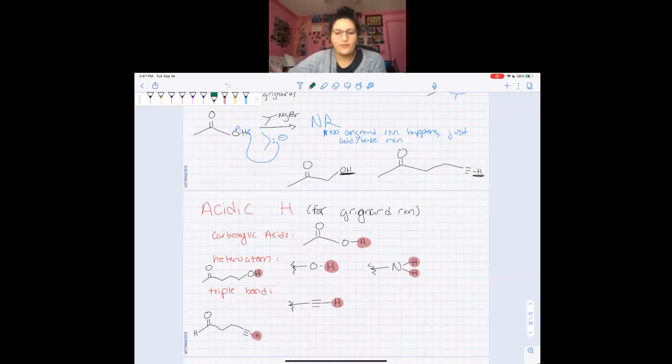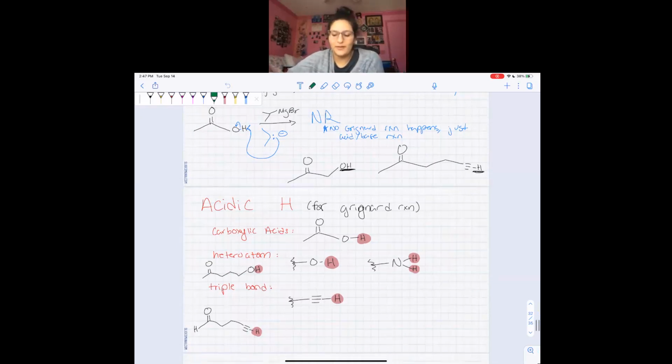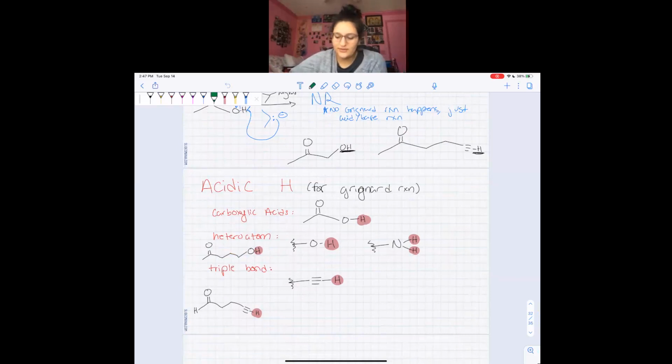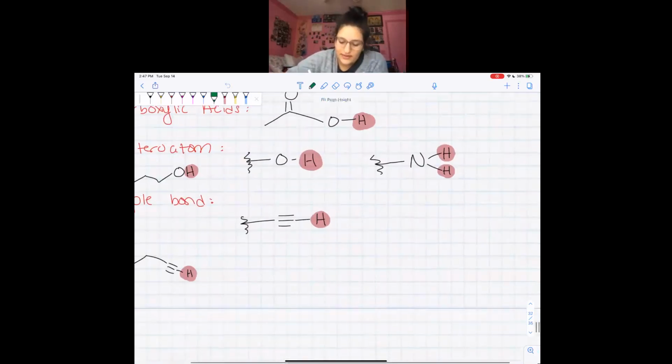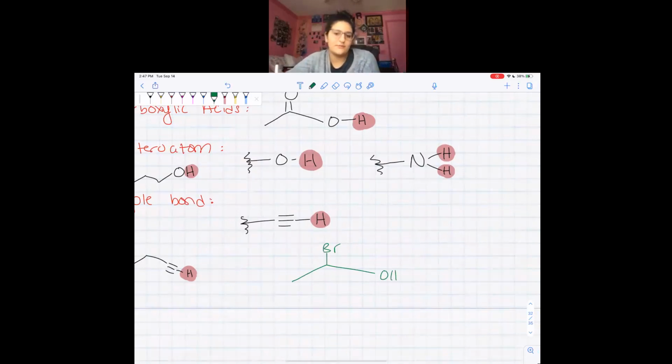Or if the acidic hydrogen is popping up in the forming a Grignard reagent step, it'll look something like this. So we need an alkyl halide, but let's say we have an OH, right? This means that, again, the magnesium is going to interact with this instead, and we would get no reaction.